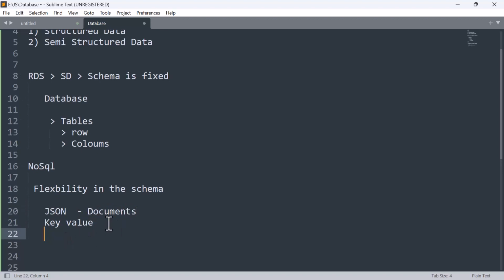You also call this a document database, and a very famous document database is MongoDB. There are JSON, key value, and graph databases, and other NoSQL databases also. This is how data is stored in NoSQL databases, in the form of JSON documents, key value or graph. But in a relational database, data is stored in tables, rows, and columns.